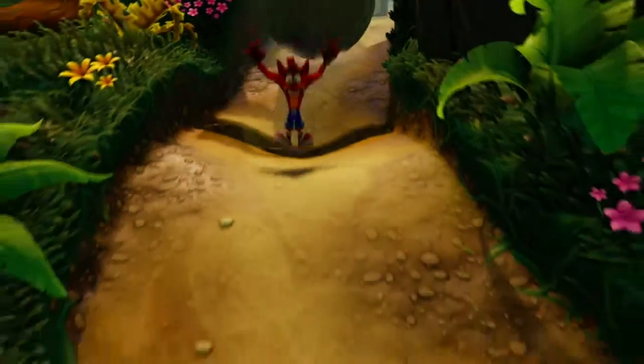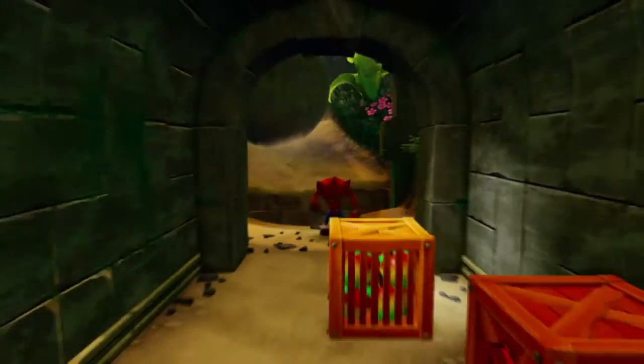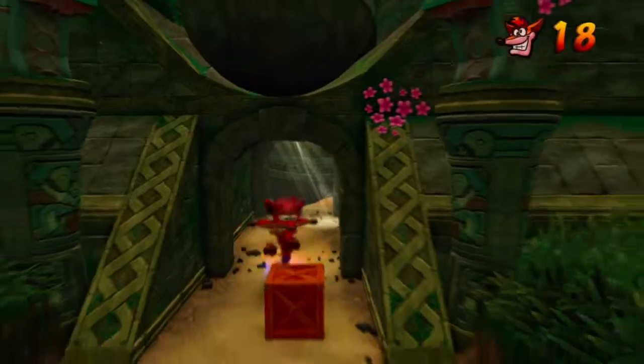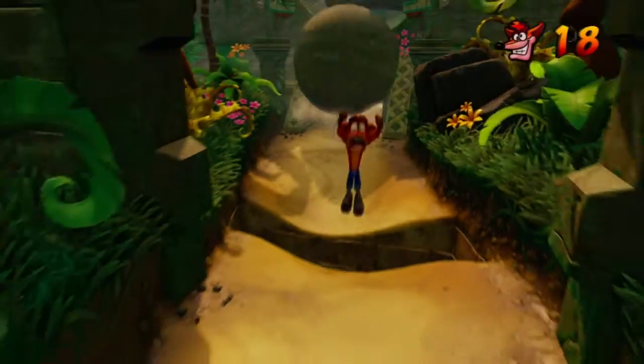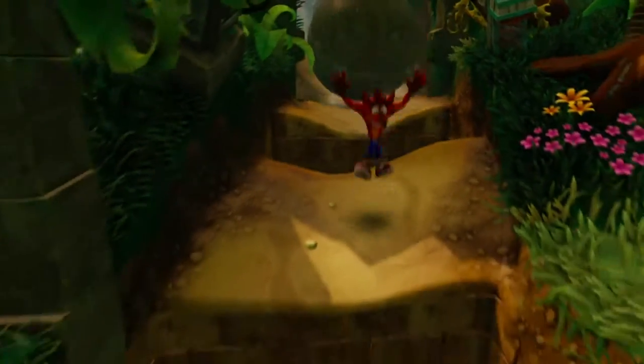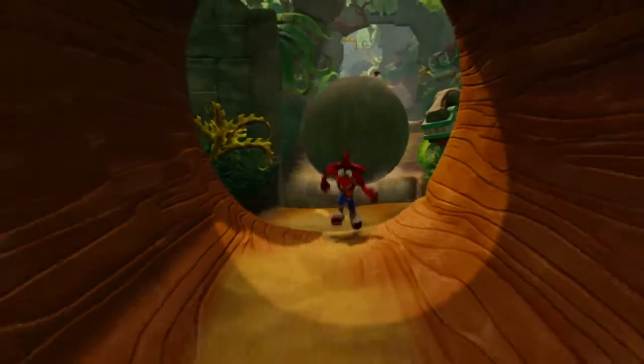So basically, what you want to do is always keep ahead of the boulder and watch out for pits and other stuff like that. They're going to give you these checkpoint rest stops, basically. So that's nice. But yeah, you want to keep ahead of the boulder.